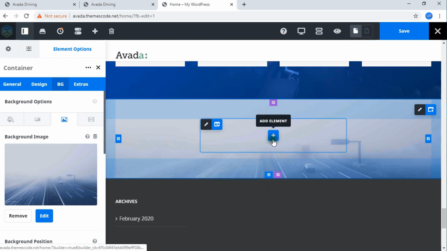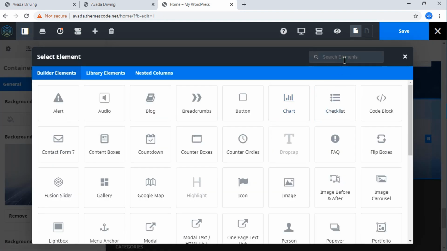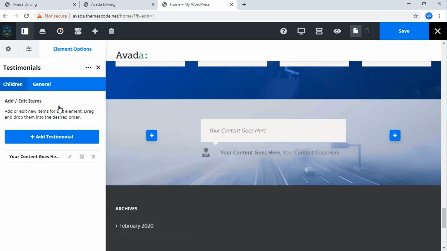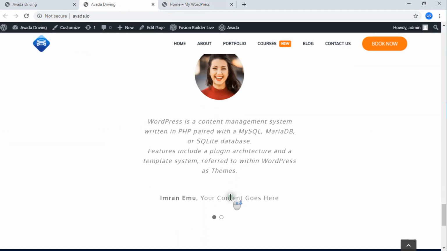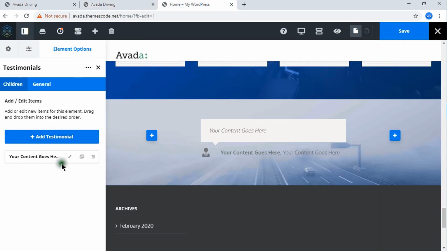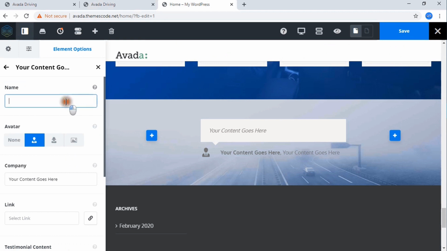Okay, and now click on the middle to add element and search for testimonial. And here you can see, just click on here.